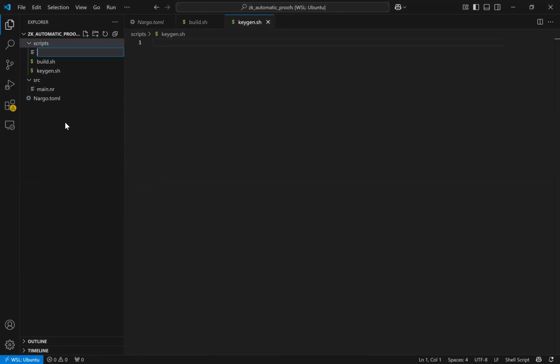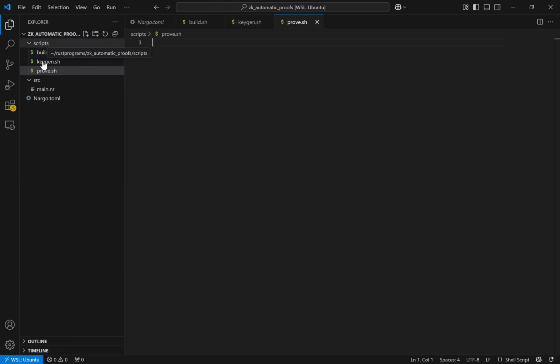So we had created build.sh, then keygen.sh. Let's also create proof.sh. So this is the file where we shall input our command for proof generation. Build.sh will be doing the entire thing.